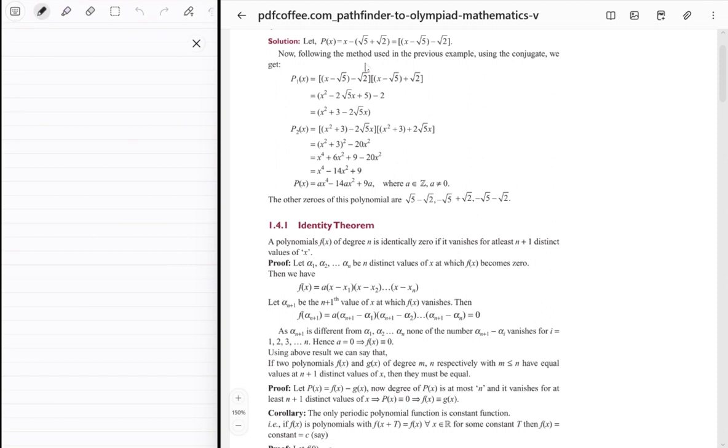And let's generalize this thing. So we'll say it's square root of a plus square root of b, where a and b are just prime integers, right? And we want this to be one of the roots. Okay, so let's start. We want to prove that degree 4 is the minimum degree.